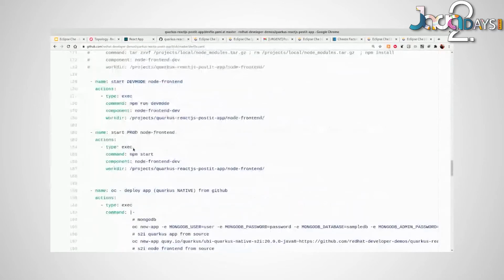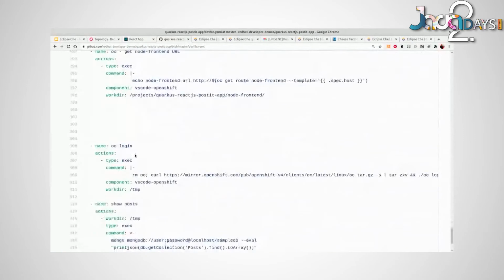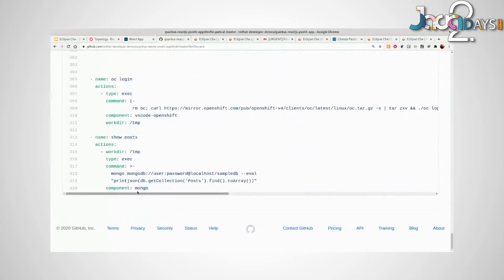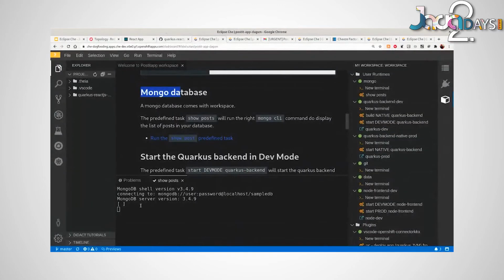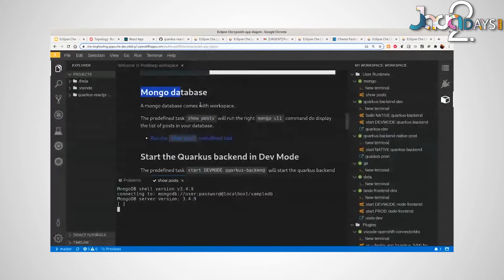It's show post, the last one, and we say, okay, run show post in the Mongo container, and run this command. So I don't have to remember how to run this command. This is running a Mongo database in a container, the right container, the one that we would use in production, but in a new workspace which is isolated and generated on demand.